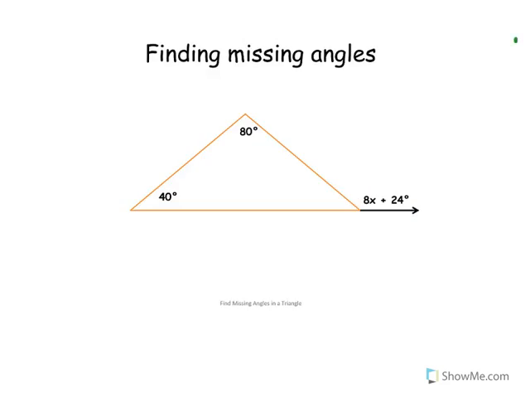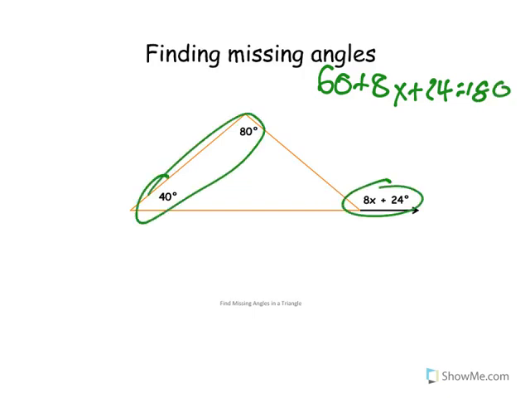Well, now I've got two options, right? If we didn't know the exterior angle theorem, this would still be solvable, right? I did this before with 80 and 40, right? That gave me 60. So if you don't want to do the exterior angle theorem, you would say that 60 plus 8x plus 24 is equal to 180. Which is not terribly difficult, but why don't we cut to the chase and use our exterior angle theorem, right? The sum of the two non-adjacent interior angles is equal to the exterior angle. This is going to be a little bit easier.